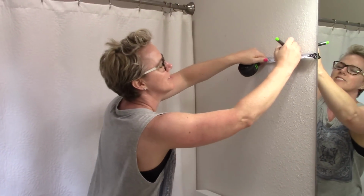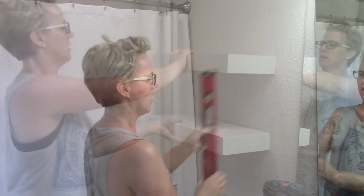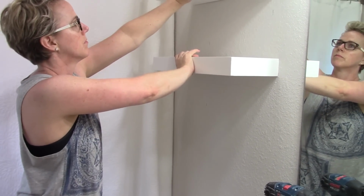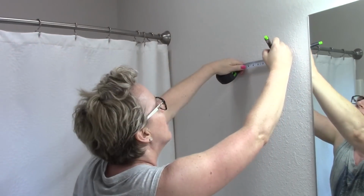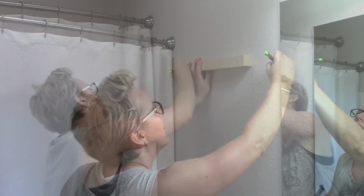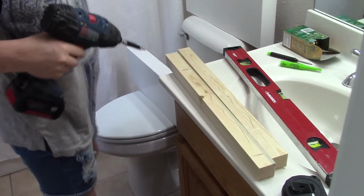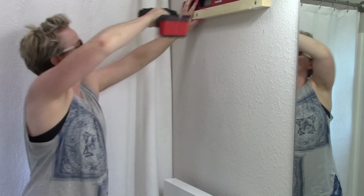All right, I used a tape measure to find the center of my wall. I transferred a line all the way down so I would know where the right side of my shelf would be. Then I kind of played around with the placement, found the location for my top shelf, and marked that. I made another mark a 1/2 inch over to account for the side of my shelf. Then I marked the location of the studs onto my cleat. I went ahead and started my 3-inch cabinet screws before I put the cleat on the wall. Drilled the first screw in, used a level, and drilled the second one in.